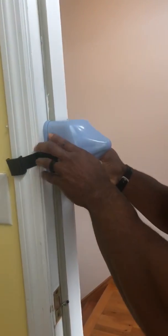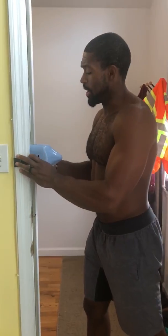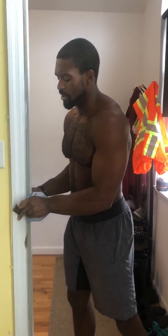You can very easily maneuver it up and down on any size doorstop — you can even fit it on a squat rack at the gym. It can really help you target areas that you might not be able to hit on your own, or even with a foam roller. You can get a little bit deeper.